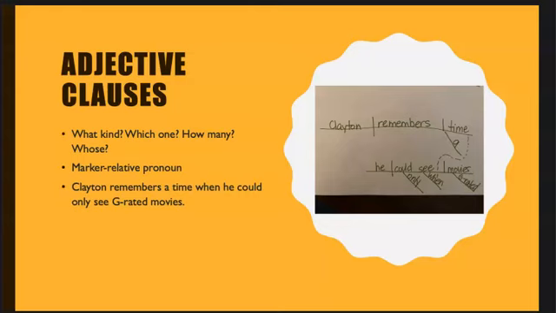Now, because this is adjectival, you'll see that the subordinate marker when is connecting, telling us something about the time, right? Which time? So we're going to create our dotted line between time and our relative pronoun when. That's where our main relationship is between this independent clause and the dependent clause. So we've drawn a dotted line connecting our relative pronoun and the dependent adjectival clause to the noun that it's modifying or replacing, time, in the independent clause.